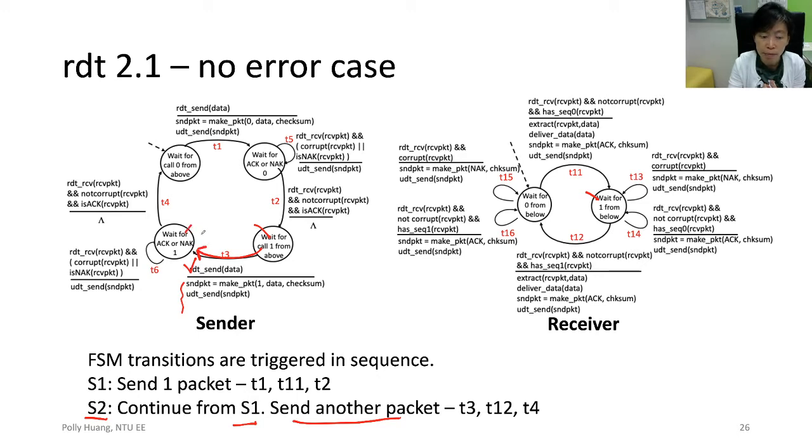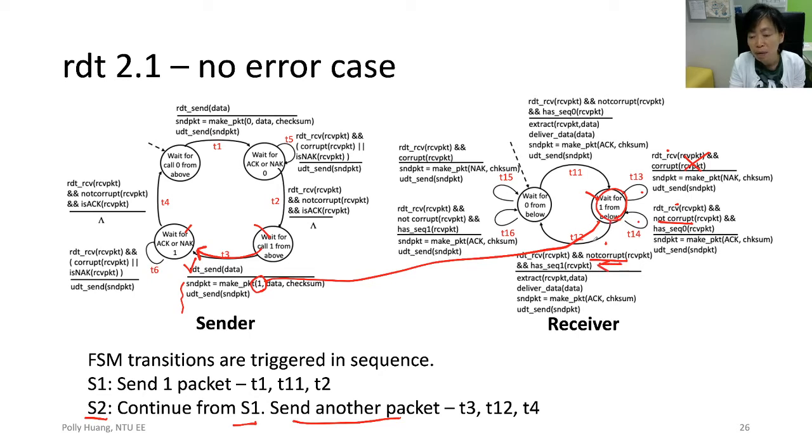1 state. Now this is going to generate packet data 1, and this is going to go to the receiver, which is sitting right here, wait for 1 from below. There are 3 possible transitions stemming from the state here. And which one does the receiver take? Well, receive, receive, receive, and this is packet 1, not corrupted, not corrupted. So this one is quickly out, and it's packet 1, so this one here wins.